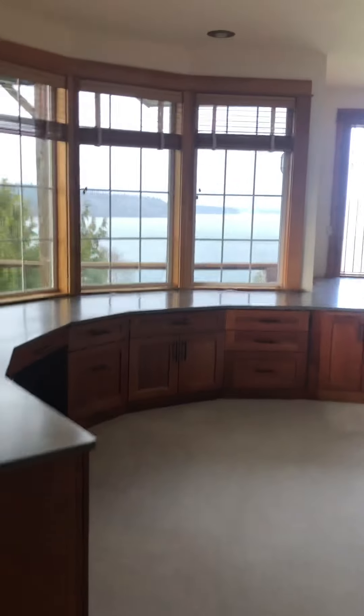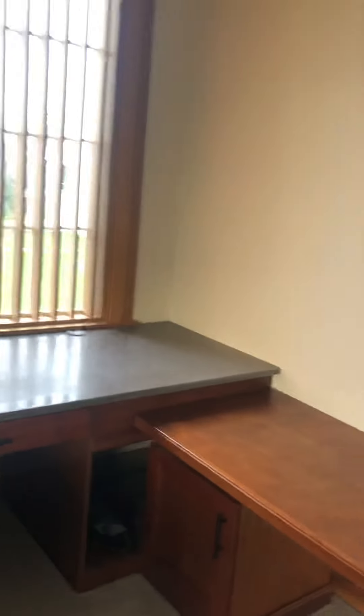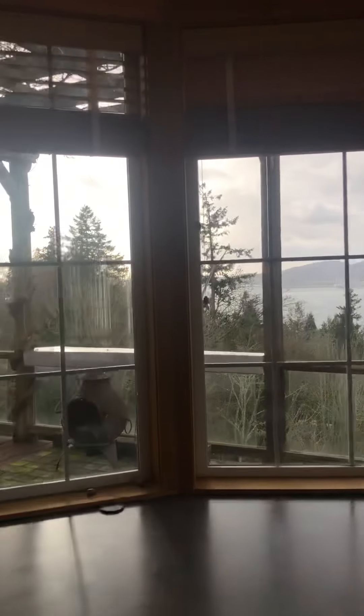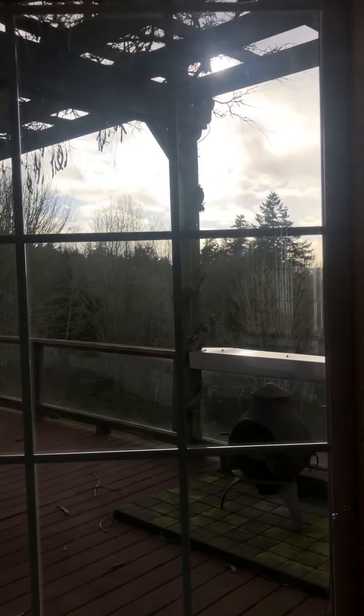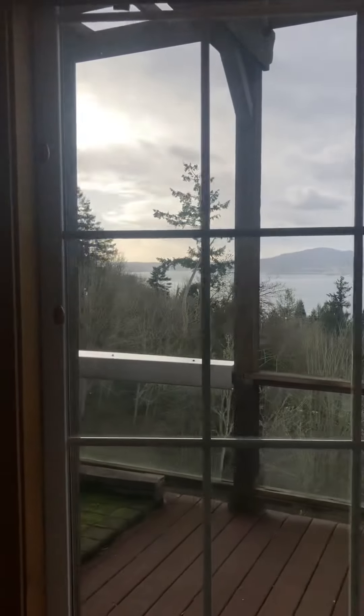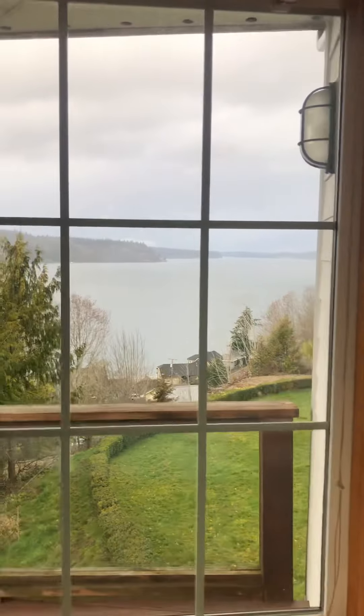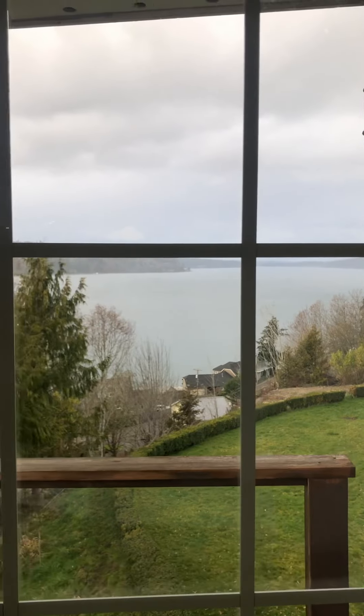Around this corner we have a desk — a very beautiful desk with nice countertops. It does seat three computer stations. Great views outside. These are sun windows, so they reflect the sun, making it a little bit darker on the inside so your house does not heat up when the sun is coming through. We have a view of the Puget Sound there and then again over here.